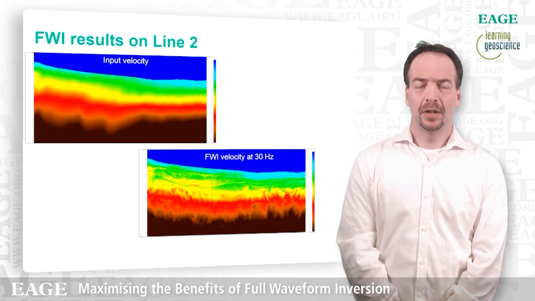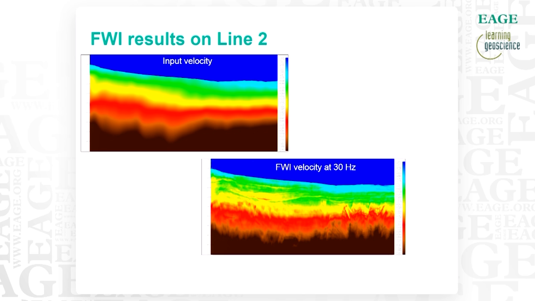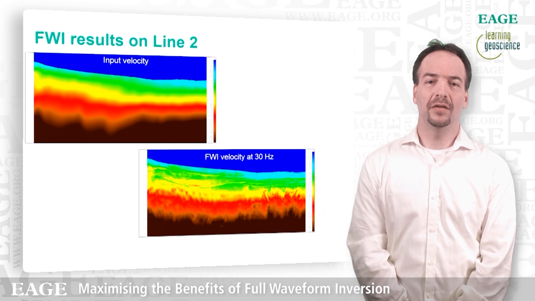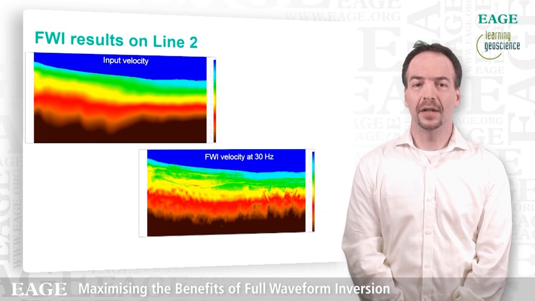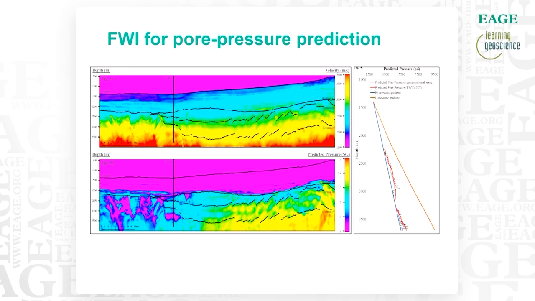So how can we use these kinds of velocities? In this area we had another line overlaying a well that we drilled a couple of years before. Our pore pressure prediction group asked us to produce an FWI result on this line to compare with the pore pressure prediction calculated at the well. On the top we have our very smooth input velocity model derived by manual velocity picking. At the bottom you can see the FWI velocity at 30 Hz. In this case we didn't have volcanic intrusions, but what is fantastic to see is the definition of the fault blocks under the Cretaceous Unconformity — they come out really clean and clear.